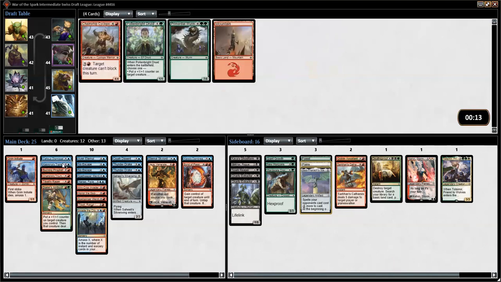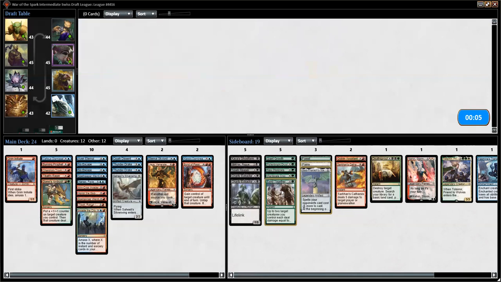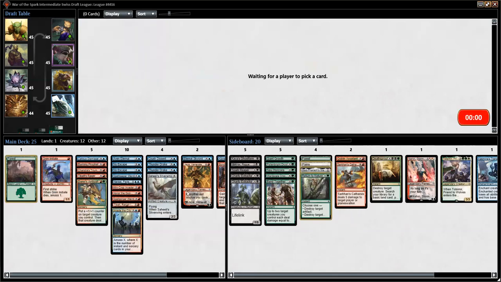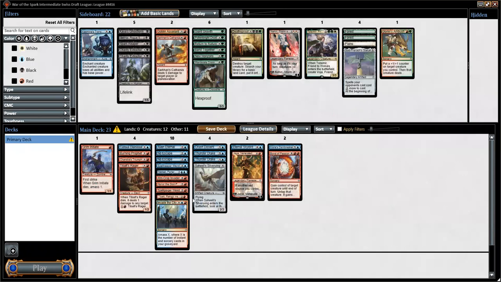Starts in the sideboard. Pollenbride Druid. I cannot believe this card's going last. Band Together, wow. Return to Nature. Maybe I kind of overforced this spell's theme. Not sure. Very awkward looking deck. Not the best curve. Yeah, this is going to be tricky.